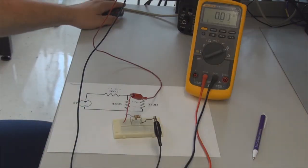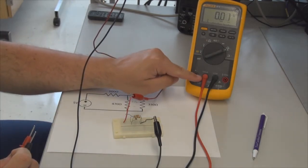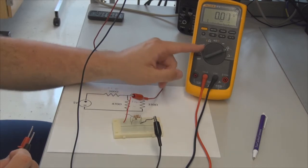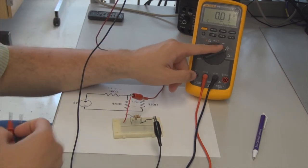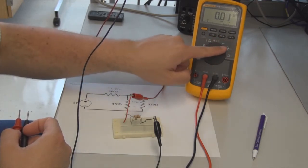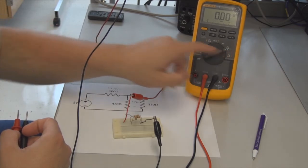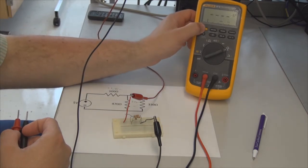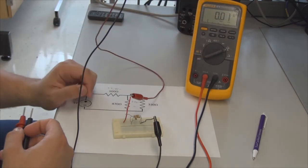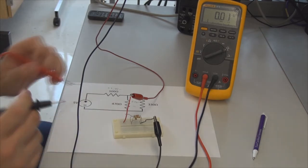So now I want to measure the current in the circuit. I'm going to make sure, since I'm measuring current on the order of milliamps, that I've switched this lead into the milliamp port, and I've switched my dial over to milliamps. You'll notice on this particular multimeter that the milliamps has this little sine wave over top of it. That means by default it's expecting to measure AC. Over here, this yellow indicates that in order to measure DC, I have to push this yellow button, and now DC appears up on the display.